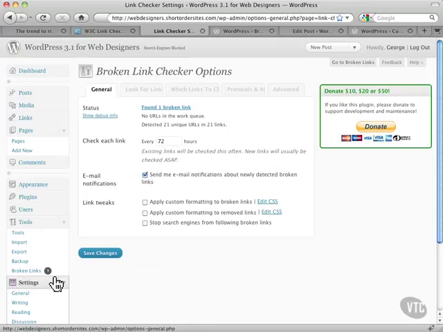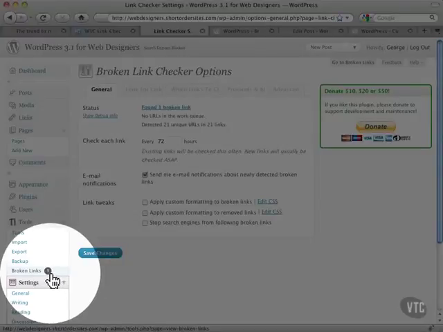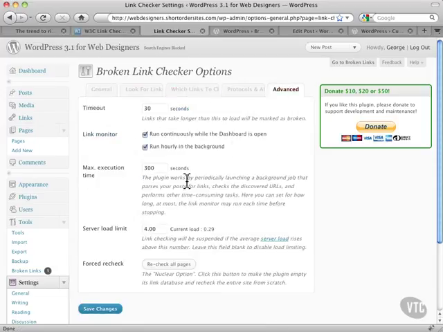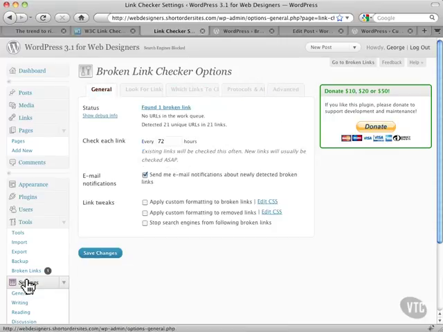For example, down here you can see the little number there, tells you how many broken links you've got right now. There's a lot going on in here, and you can set some things for your server just to make sure that it's not using up too much resources. Once your server load reaches this limit, it'll stop link checking, so it won't burden your server even more. So that's great. There's lots of ways to configure this. But one of the things I love about this is it's very, very quick.